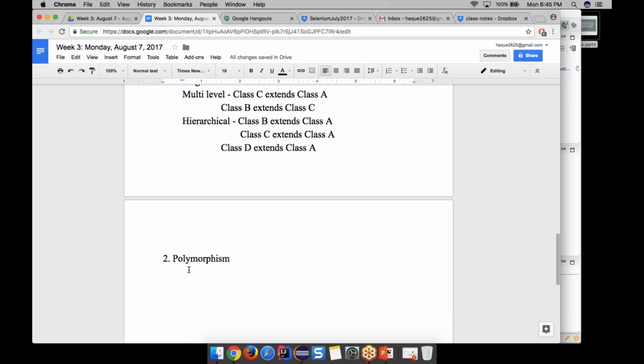So we have two ways to use polymorphism in Java. Can you guys give me the names? Two examples of polymorphism in Java. That's basically an interview question. So you have overloading and overriding, right?